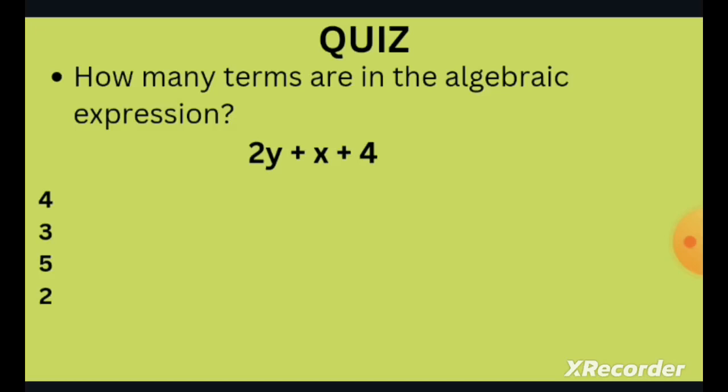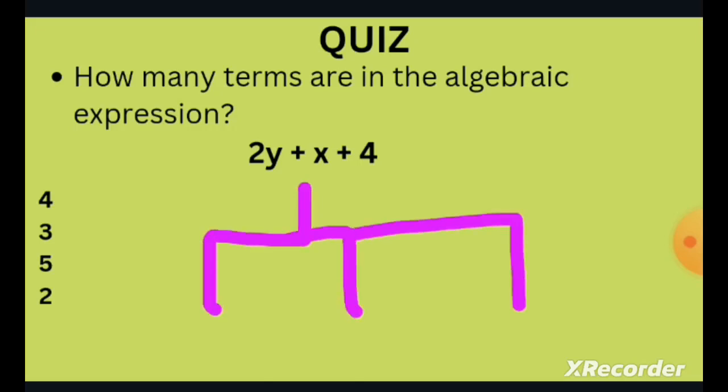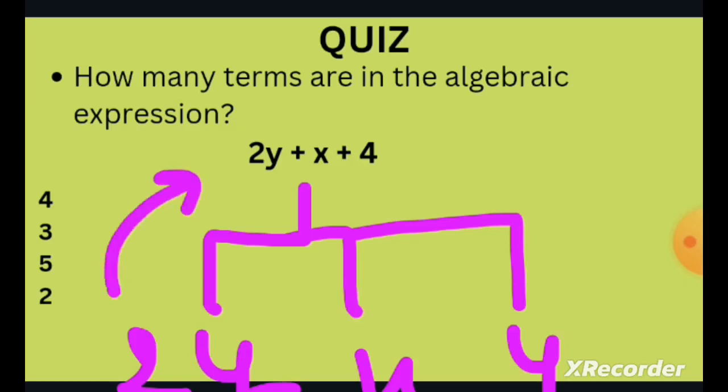Now, after discussion of all these expressions, let's solve some questions to make it more clear. How many terms are in the algebraic expression? You have to find out the terms, and in order to get the terms, firstly you have to split this algebraic expression. So what are the materials here? This can be obtained by 2y, x and 4. And if I apply the mathematical operator which is plus, then I get this. So here I am having 1 term, 2 terms, 3 terms. So the correct answer is 3.